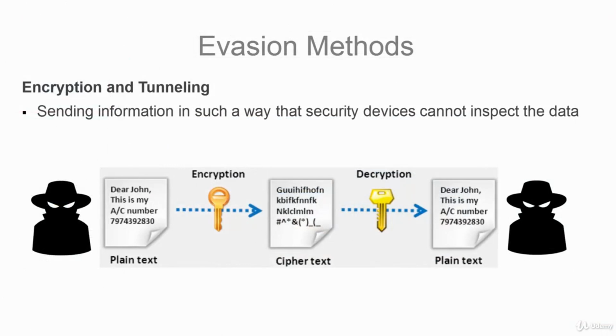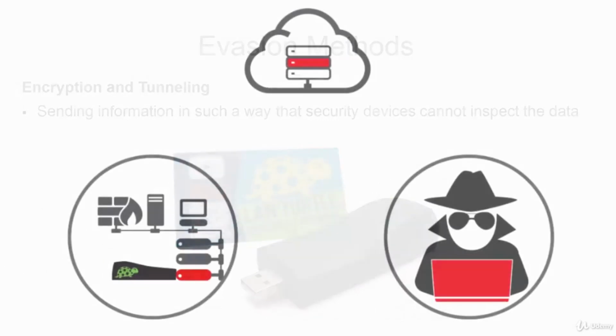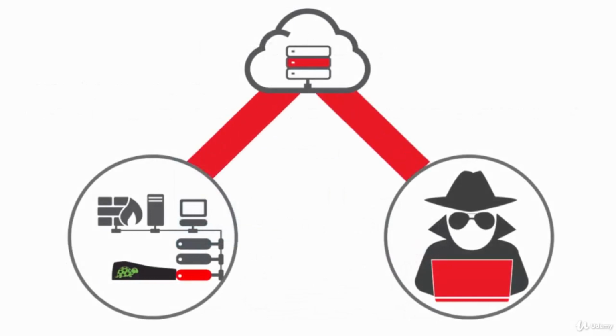Encryption and tunneling are the most common tricks that attackers use to hide their actions. VPN and SSH protocols can be used to encrypt data, which can be impossible to decrypt for security devices like IPSs and firewalls. If an attacker wanted to leak stolen data outside of a network, they could simply form an encrypted tunnel back to their network with no one knowing it. There are many hacker tools out there, in addition to VPN and SSH clients, that can be used for secure tunneling, like the LAN Turtle.